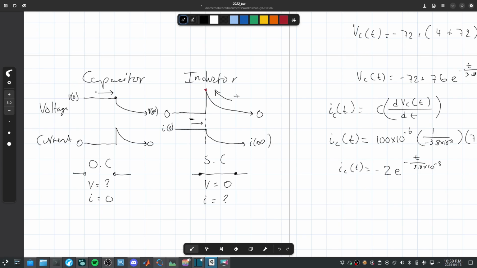The capacitor operates the exact opposite way. Remember that a capacitor, once it's in its steady state, becomes an open circuit. There is a voltage difference, but there's no current. So current will do the exact same thing that the inductor does with volts. It will jump up and then rapidly decrease back down to 0, while voltage will stay at its steady state and then travel down to its new steady state. So based on this cheat sheet, our current is going to start at time equals 0, and it's going to end at some new I at infinity.